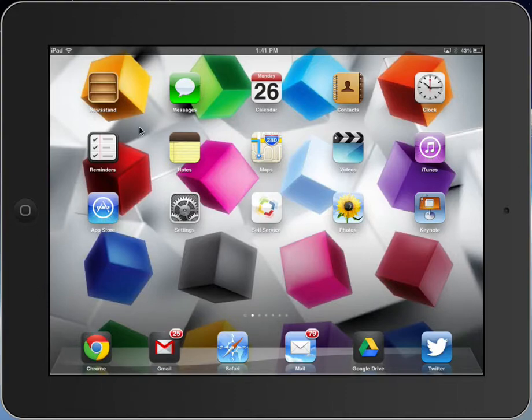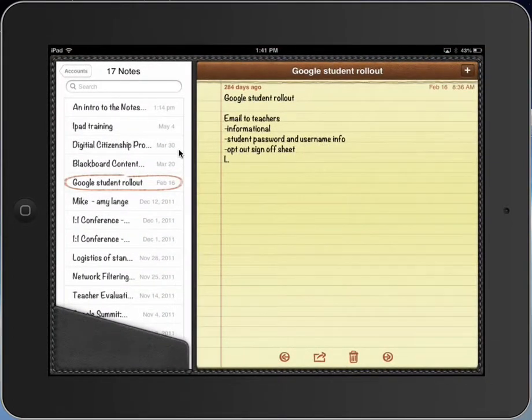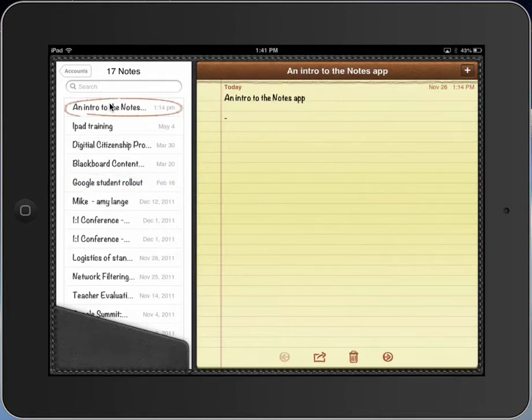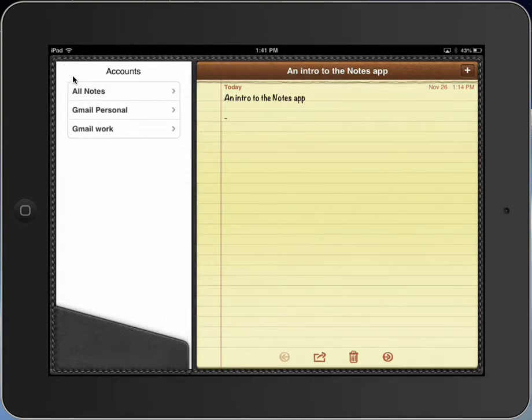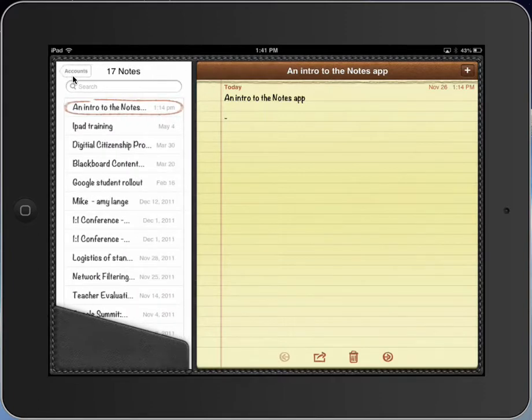So we're going to go ahead and click on the Notes app, this pad of yellow legal paper here, and you can see that I've got some notes up here that I can shuffle through. Just a quick run through of some things. Up here in the upper left, we're going to click on the Accounts button. You can see that I'm bringing in multiple device notes into this. So if you've got an iPhone or some other device, a MacBook, something like this where you're taking notes, you can bring those into your iPad and push them back out to other accounts using your Apple ID.